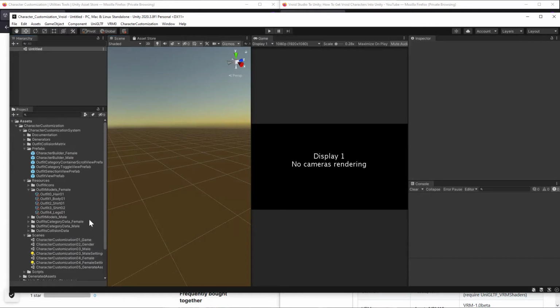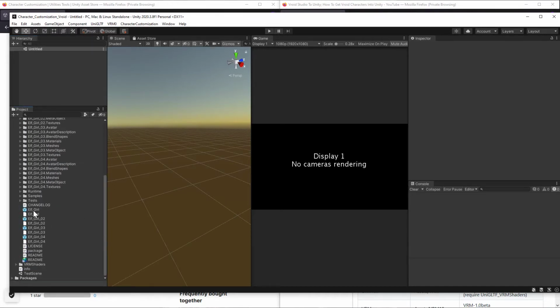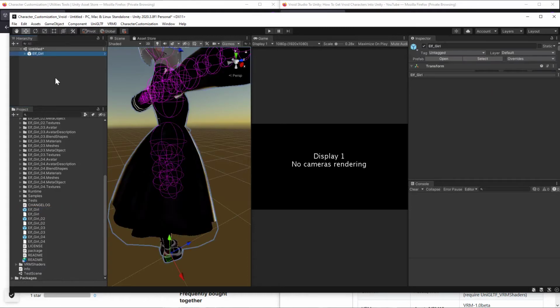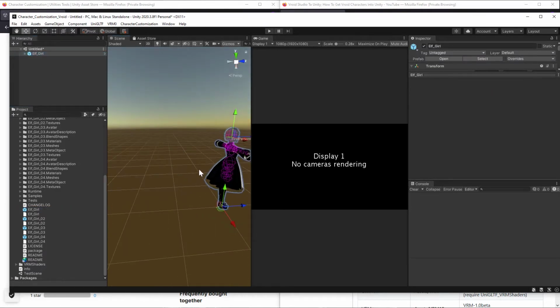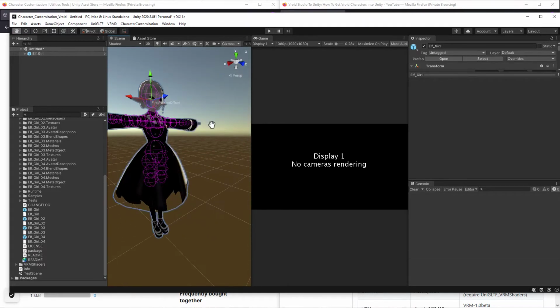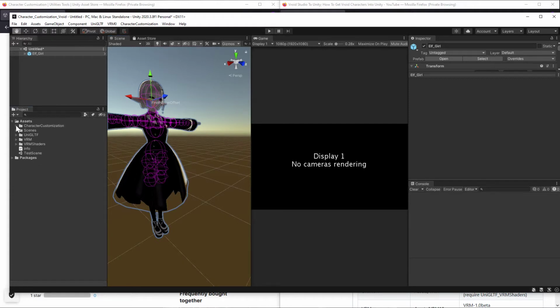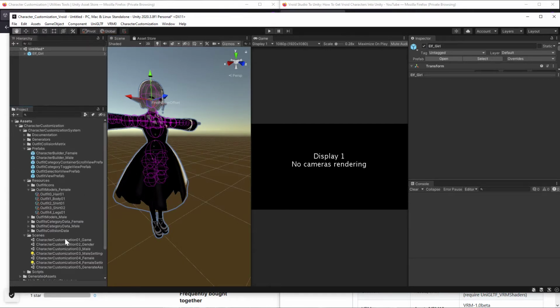So now in just a blank scene, it's important that before dealing with character customization, you verify that your prefabs do indeed work. If we take one of these elf girls or whatever character you have and bring her in, you'll be able to see that she does indeed show up and looks fine. You want to do this because you want to isolate any problems with your importing process before you're actually dealing with character customization. We have it all set up properly.